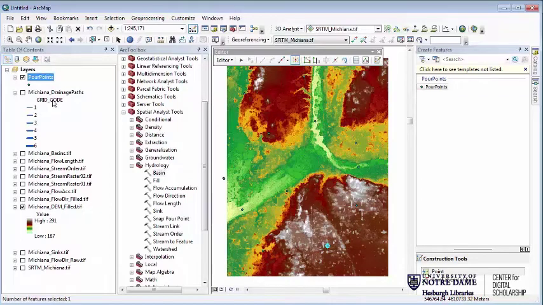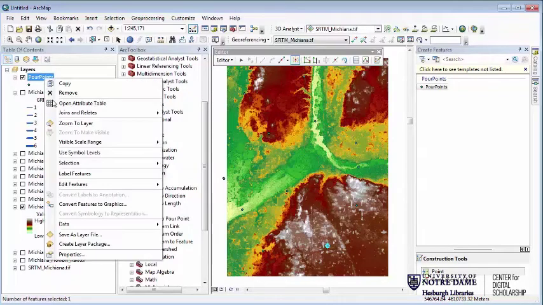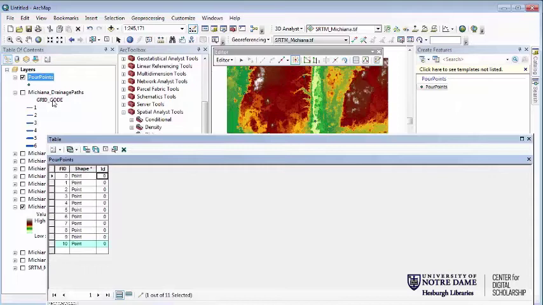Before you stop editing, just so the computer knows the difference between these, go ahead and open up the attribute table for it. Right-click on it in the table of contents. And just this ID field over here, just go through and just change the numbers. I'm just going to do 1 through 10, or 1 through 11 rather. You're welcome to do different numbers in there if you want.